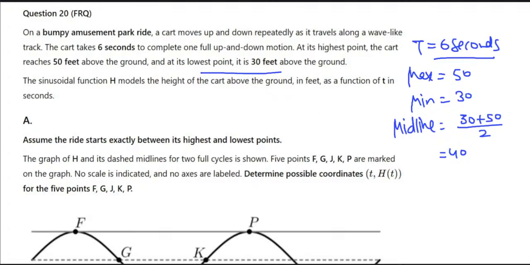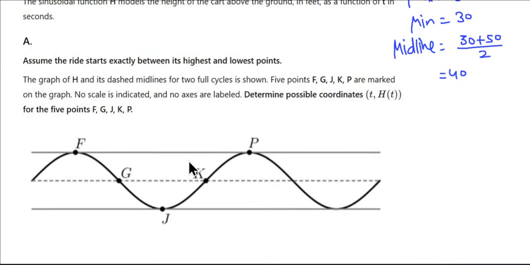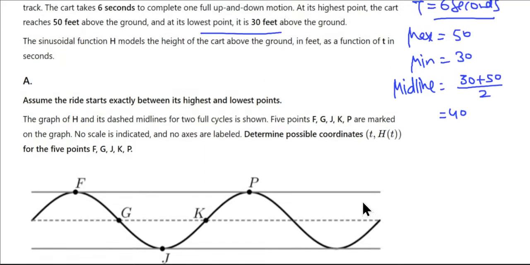So they are saying that this graph shows 2 cycles of this function. I mean, the bottom line is not necessarily the x-axis. It can be any axis. So they are asking us to determine the possible coordinates of all these points. By the way, this is going to appear as FRQ 3 in the AP Precalculus exam. My recommendation: work for the y values first because it is very easy.